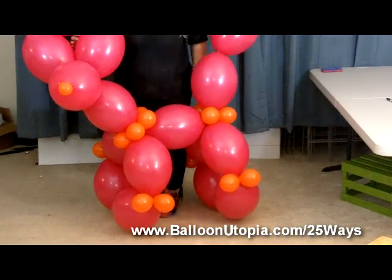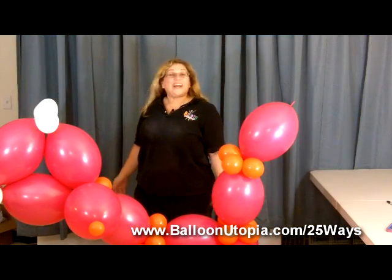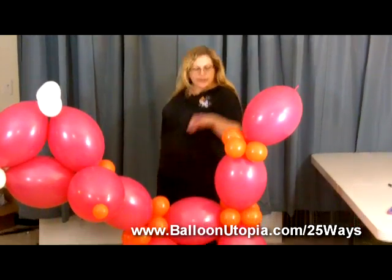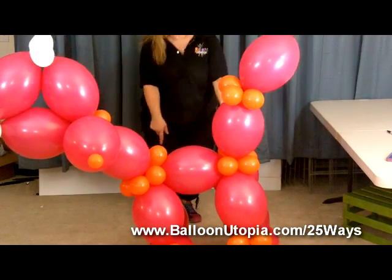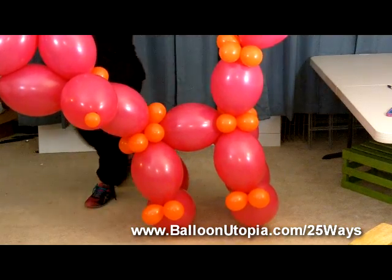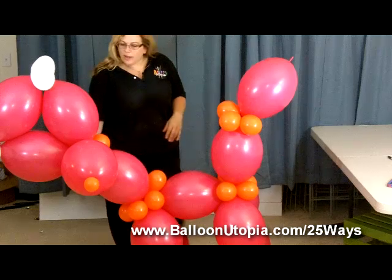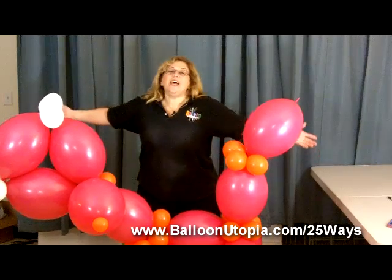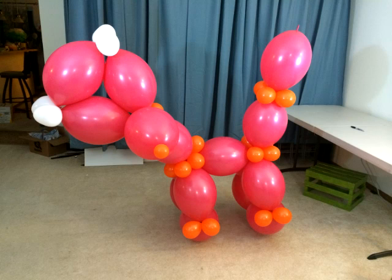It's a big giant poodle! So, we got her stable. At the neck we have a six-pack there, not a four-pack — we returned that four-pack to the tail. And I also put two little bubbles behind her head to hold it up straight. We've got some weights down at her feet so that she'll support herself. And if you wanted to put eyes, you could just do stickers or whatever kind of eyes you want over here. I'm going to leave it silhouette style because I don't like drawing. So there you go — here is a huge, big, giant poodle. You just tell me that when people walk in and see your new pet, they're not going to be blown away.